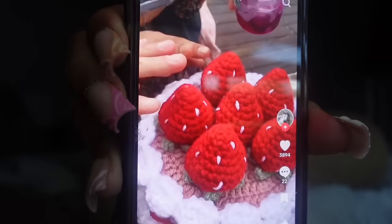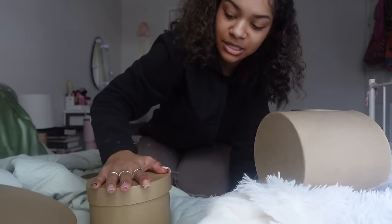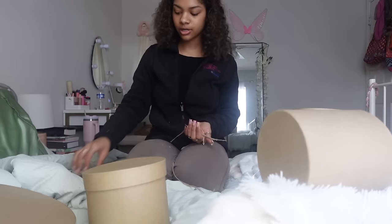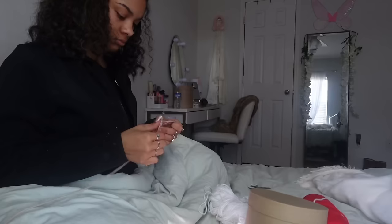Look how cute that is, y'all. Oh my gosh. So I'm excited. I think I'm most excited for this, which is crazy because I thought I'd be least excited for this. I thought I'd be most excited for the sweater. But the sweater didn't exactly turn out how I wanted it to, because the colors just weren't what I wanted. Okay, light green, check. Red, check. Pink, check. White. Yay, we have all the colors! Oh my gosh, that's a first.